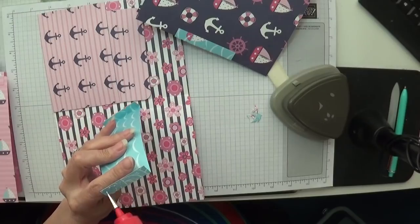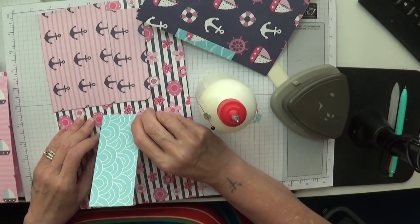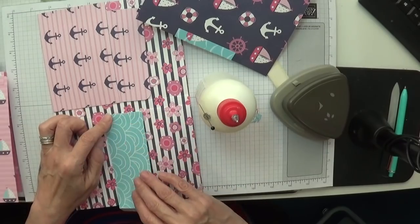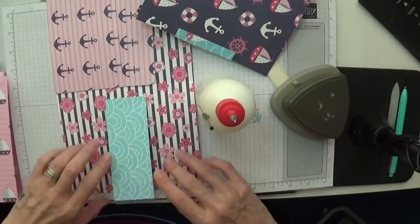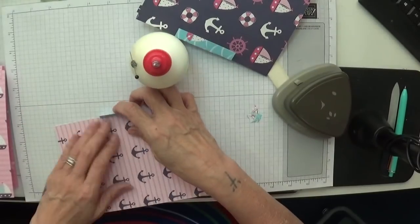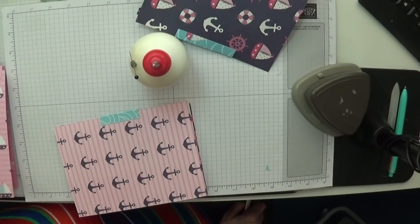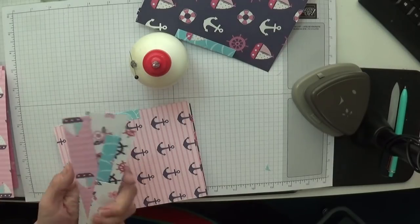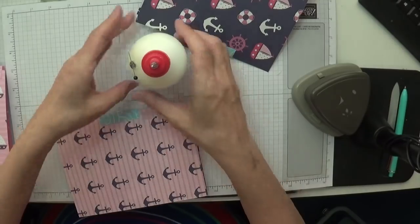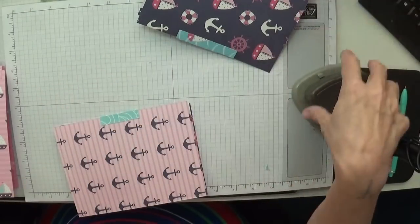Perfect. Get the juices flowing again. So, I'm just going to try and keep that in the middle. Beautiful. And then we can adhere that flap down. So out of all those pieces, these are the only few strips that I've got left. So that's not bad at all to make this album. Gonna need this glue again in a moment, but I'm just gonna stick the pin in it just whilst I'm waiting.